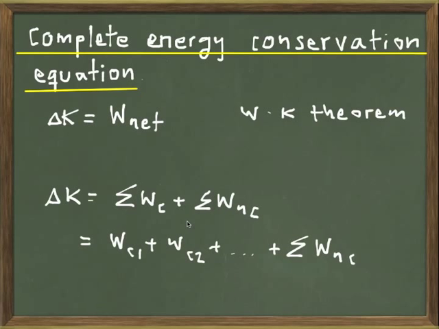The conservative forces are nice. Suppose that I have a bunch of them that are conservative. Force number 1 is conservative, force number 2 is conservative, and so on. The C means conservative, right? And I leave the non-conservative forces. I'm not doing anything with them right now. The conservative ones give me some nice result for the work. The work is always the negative of the change in the potential associated with that force. So I'm going to replace the work done by this force by this, the work done by the second one by this, and so forth and so on. We kind of did that already, but now we're trying to do it in a more general situation.